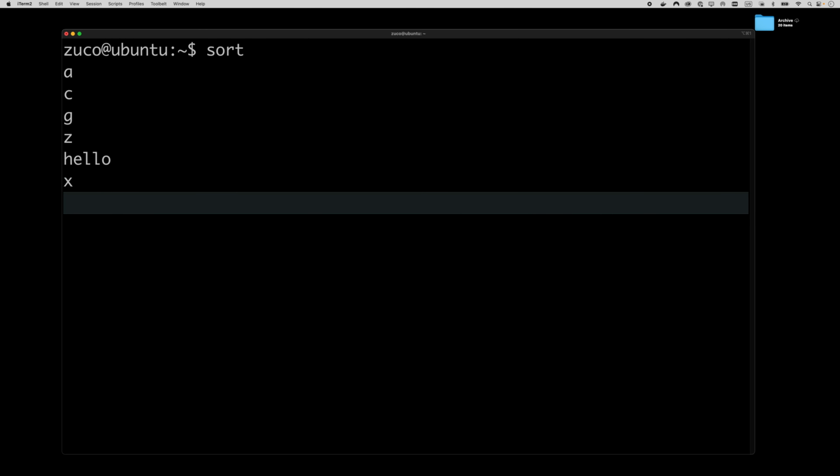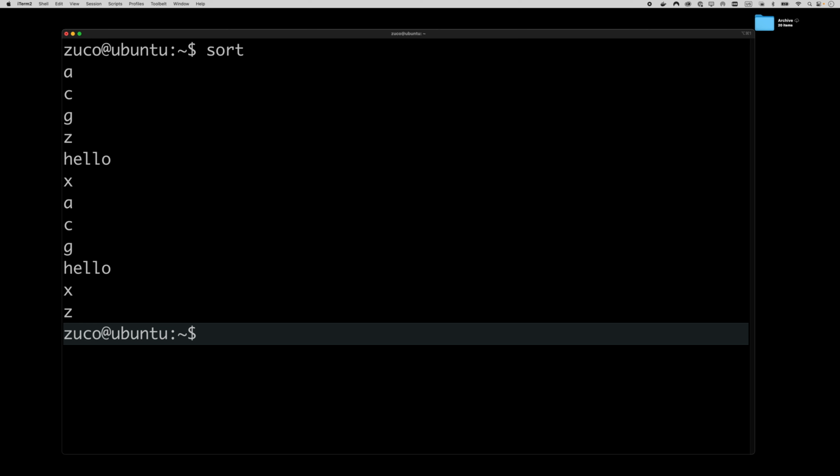And then if we type Control D, which is a special control character known as the end of transmission in Unicode, basically an end of file, it's going to exit the program, but before that it's going to return the sorting that it's doing. As you can see here, A, C, G, Z, hello, it sorted it in alphabetical order. So that's what the sort command does.